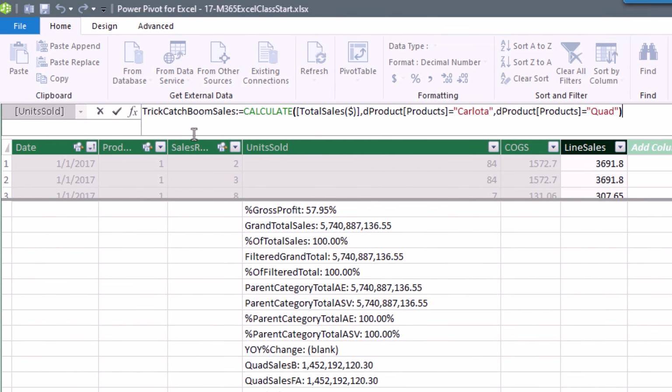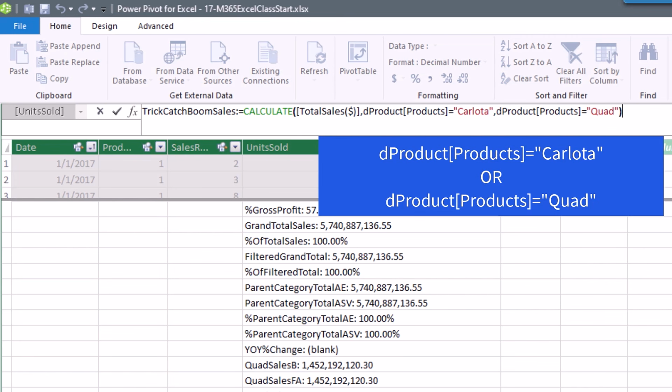Now, we do have a category column in our product table, but this isn't one of the attributes listed. So because Carlota and Quad are the boomerangs that make up that group, what we'd like to do is an OR logical test. In the products column, we want to say, please give us Carlota or Quad.